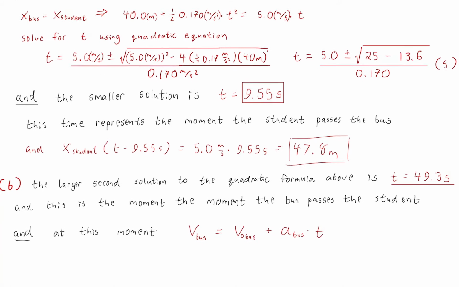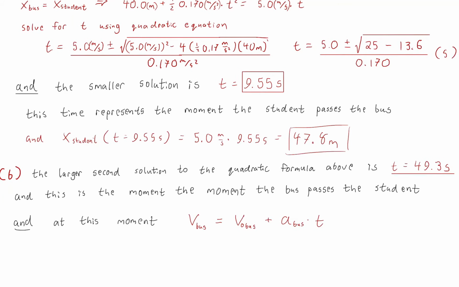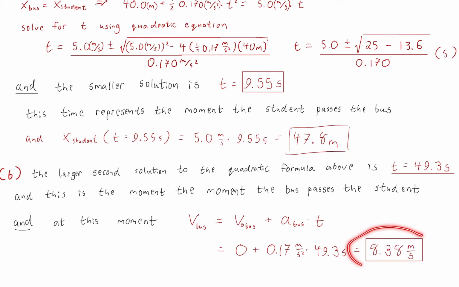Okay. So then at this moment, the velocity of the bus would be, because now we can just plug it in using the time, so initial velocity of the bus is 0 since it did start from rest. It still maintained that acceleration for 49.3 seconds, a while, and it got up to 8.38 meters per second. Okay? It's like 30 miles per hour. All right? So, yeah, that probably didn't happen, right? But it still is physically possible.